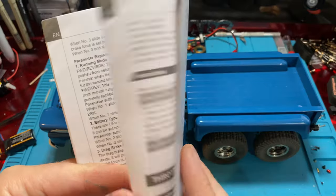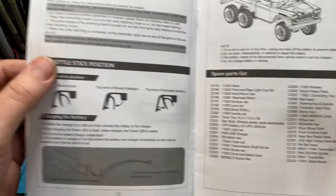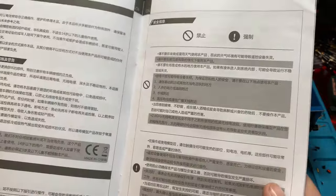Again, you can pause on any of this if you want to see it. There's probably also a PDF out there somewhere. Looks like they have spare parts. And that's basically it.